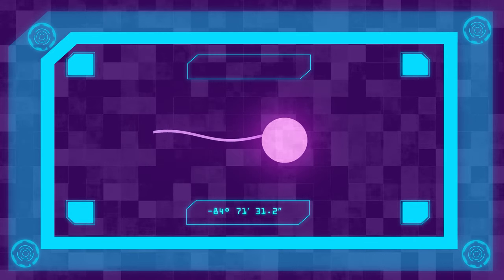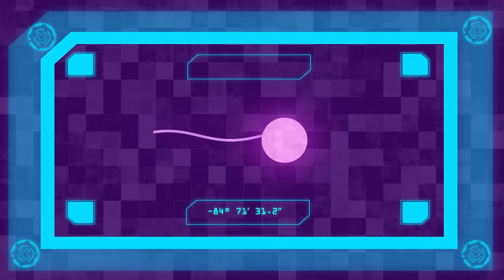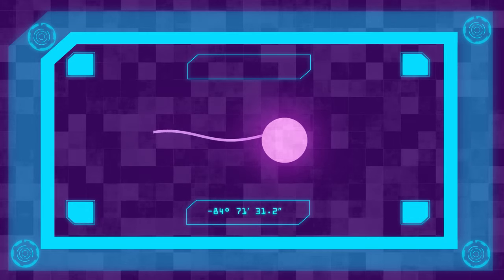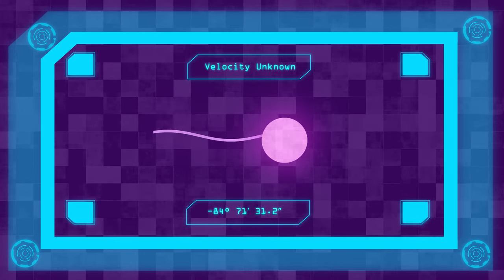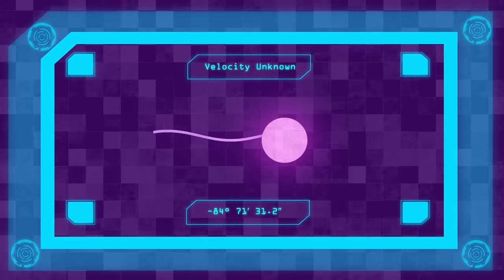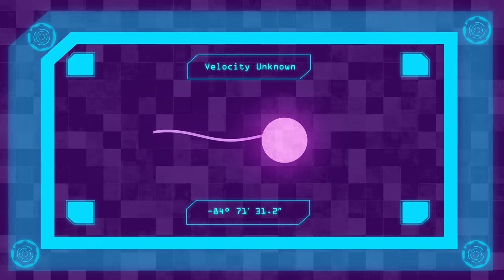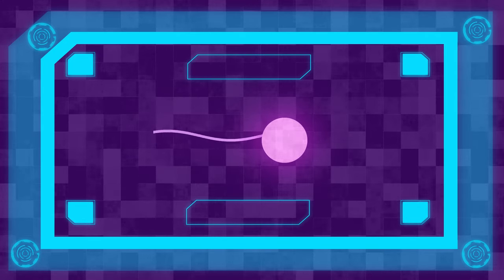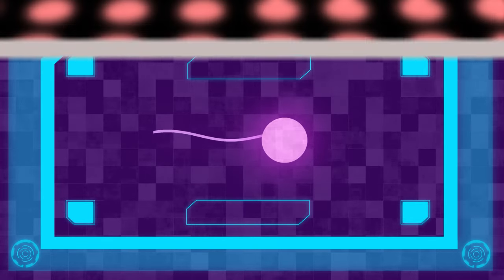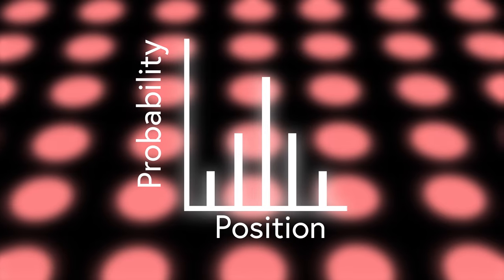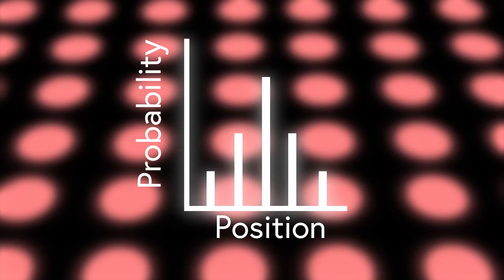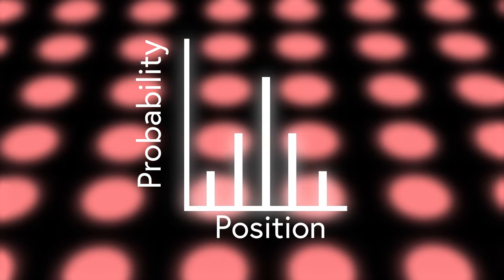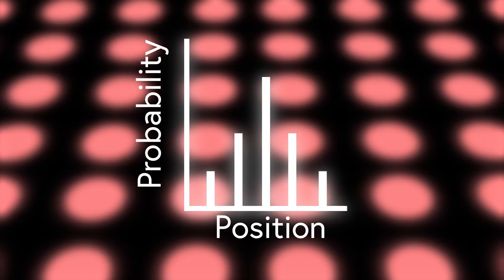We may be able to locate the position of a subatomic particle with very high accuracy, but at the cost of knowing the particle's velocity with the same level of accuracy. Also, any physical property of the fields associated with this particle suffers from the same dilemma. In quantum mechanics, we have probability distributions for these properties, which gives us the likelihood of a physical property of a particle being a given value at any point in time.